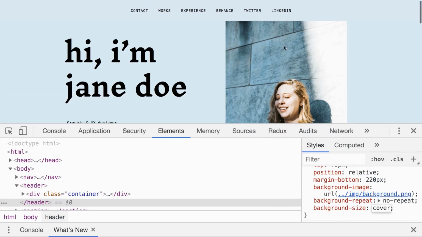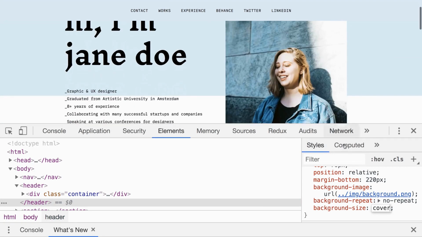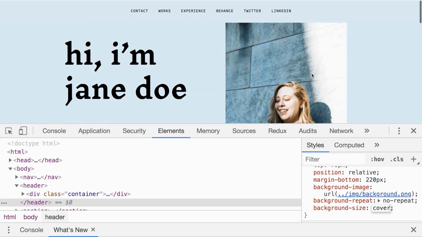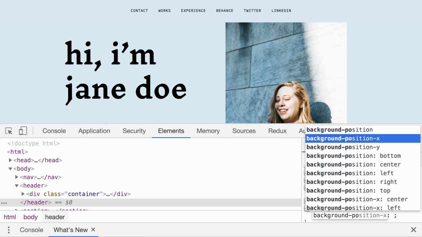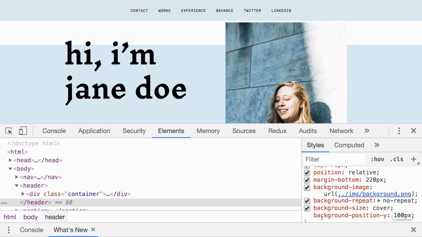If I apply cover, it is going to stretch the whole background to cover the area. But in our project, the background finishes somewhere here. So we also need to add background position Y. So for instance, I will experiment with it.